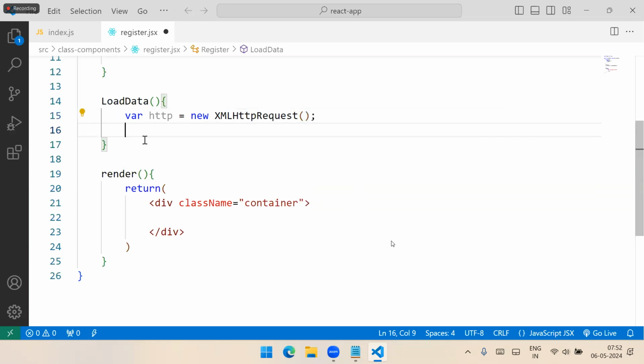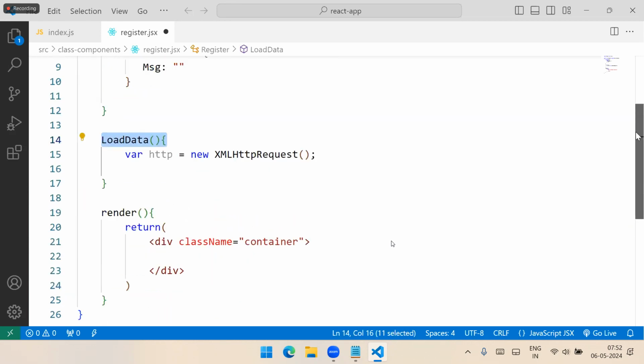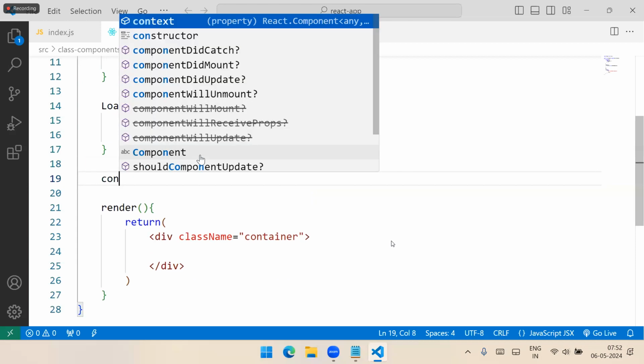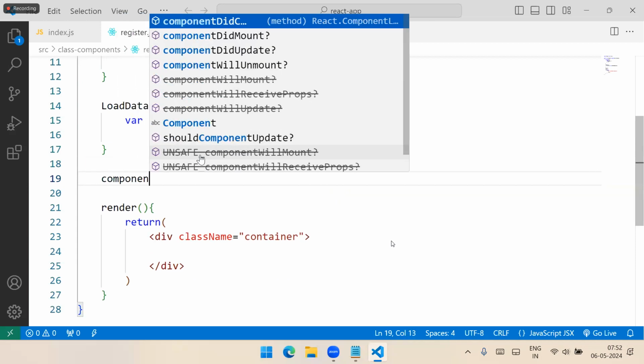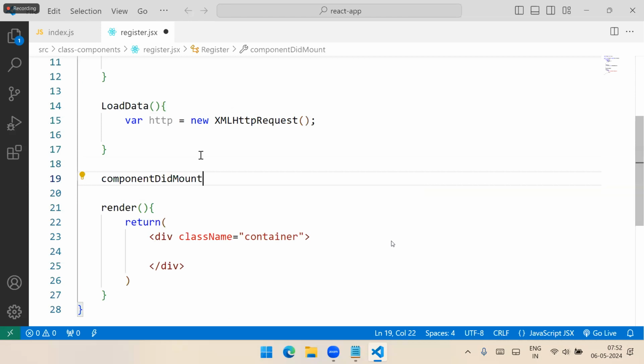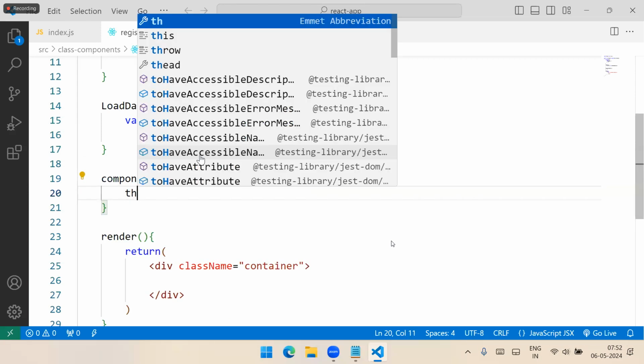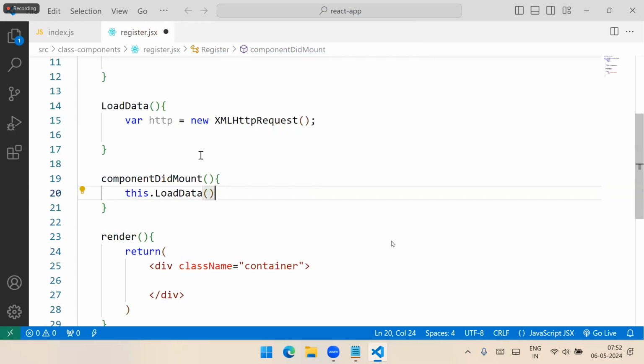Now, at the time of loading the component, you can load the data. That means what you do, componentDidMount. On componentDidMount, you can call the method. What is the method? this.loadData. So it is possible.